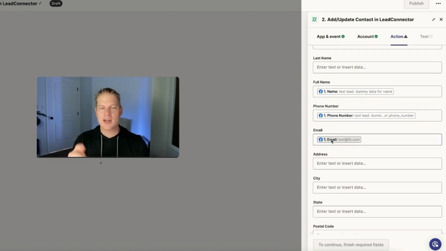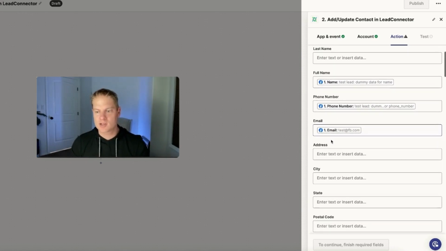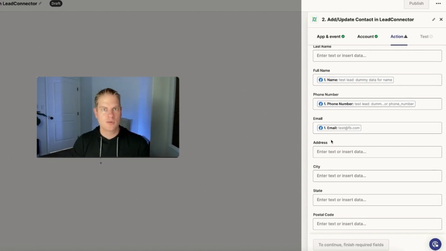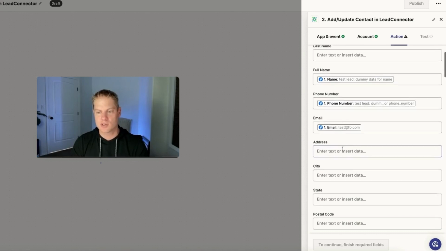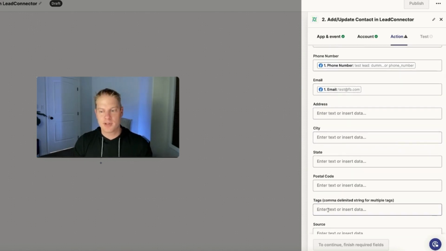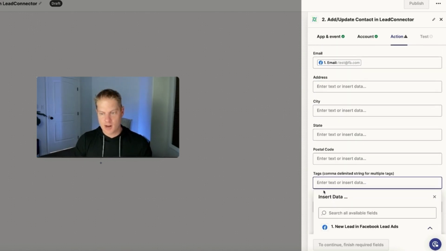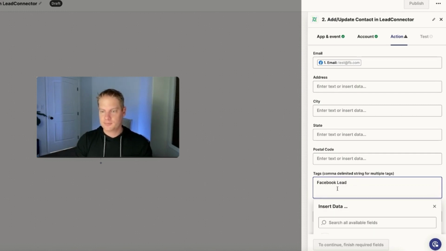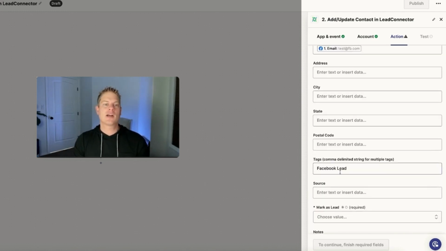It's going to send that lead to my CRM and it'll be in there. Great. But I might not be getting informed about it. So how do I actually get informed? Well, maybe you just automatically add them to a campaign like you saw on the previous screens there. Or maybe you do something as simple as adding a tag. So you could say, you know what, I want to tag this one as a Facebook lead. So now when it comes into my CRM, that contact will have the tag added Facebook lead.